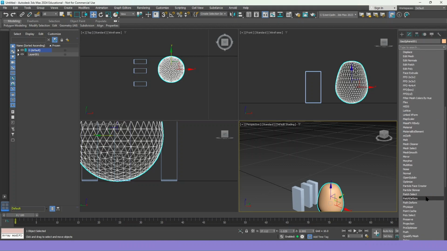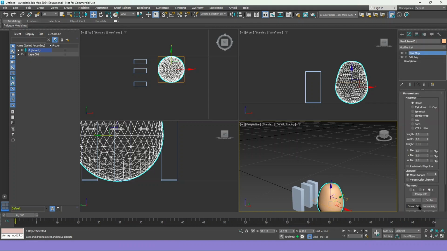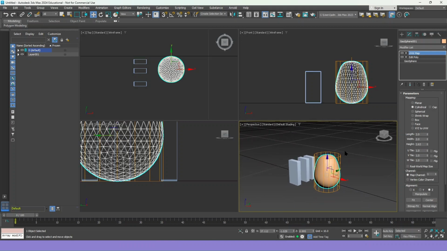I'm going to add, let's add a UVW map. I'm going to change it from planar to cylindrical. So this is going to use a cylindrical projection to determine what the texture map of this object looks like. So if you want to paint a character onto your Weeble, you can. Again, that is not something I'm going to deal with in this particular video, but we're set up for it.